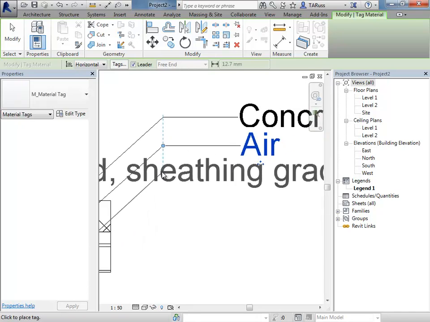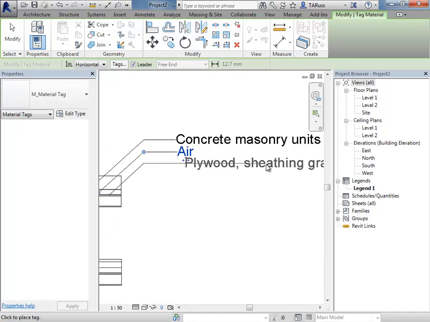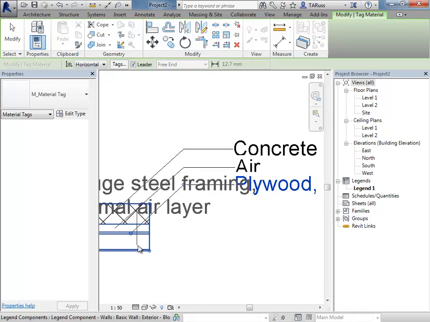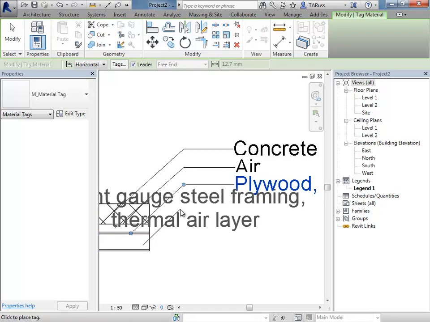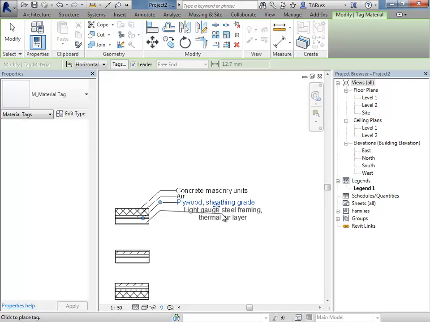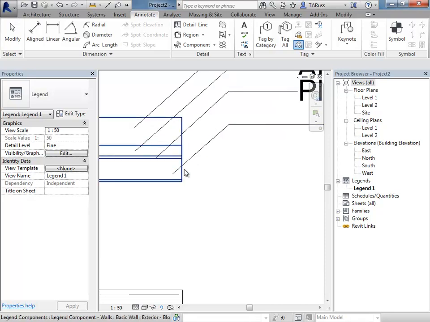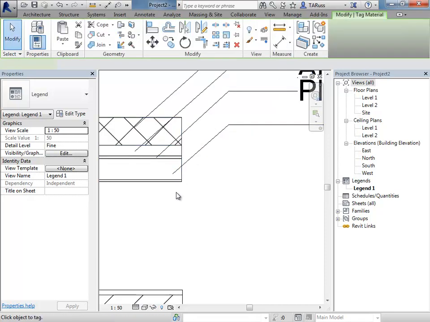Now you do get a few sort of alignment helps. You'll get that temporary sort of alignment line there. There's a lot about this that doesn't quite align properly, so if you want to be really particular, again, you might want to just use some two-dimensional detail lines from the Annotate tab, displayed right here, just to kind of help you with the alignment. So I've just got one more that I'll tag here on the bottom.